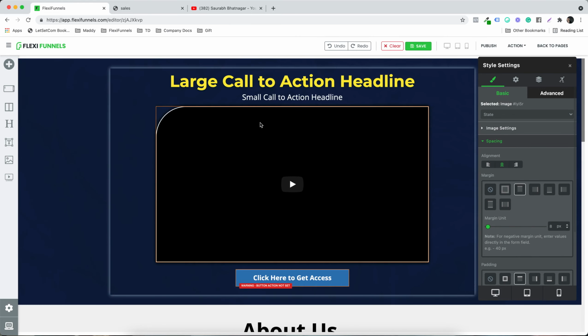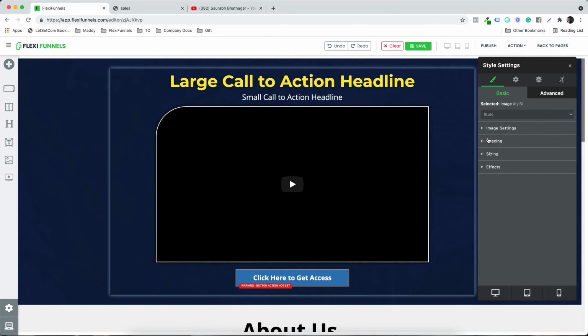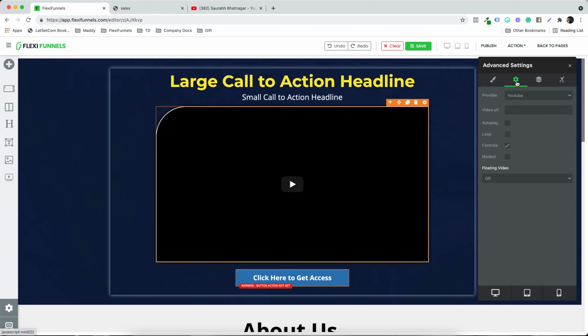Now if I want to add a video over here, okay, so let's select this element, right? So the most important thing is that you select the element, you go to the settings, and then you're gonna find all the options. So if I want to add a video, I need to select this, and you need to select this second gear, right? This second gear over here. And over here you can see that we have multiple options. For example, YouTube, Vimeo, custom embed a video, HTML5 source, right? Let's say I want to pick a video from YouTube.